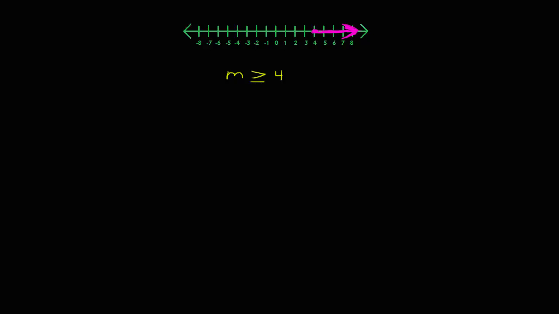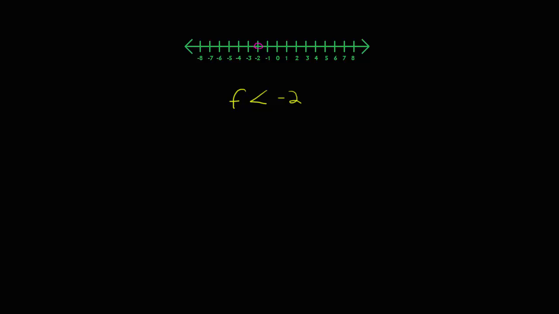Let's take a look at another example. Let's suppose that we have the variable f is less than -2. F is less than -2. The first thing we want to do is plot our endpoint at -2, only this time we're going to use an open circle at -2. The reason we're going to use the open circle is because this is strictly a less than. There is no or equal to for our inequality symbol. That means that our endpoint is not part of the solution, and in order to indicate that, we have to leave an open circle at -2.